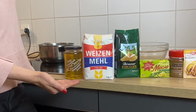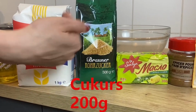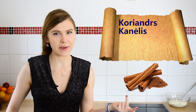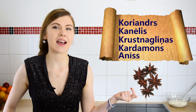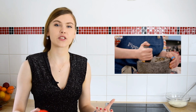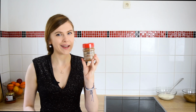Yesterday, just before going to bed, we mixed up the dough by using medus, honey, milti, flour, cukurs, sugar, sviests, butter, a very special spice mix, which consists of coriander, kanēlis, cinnamon, krustnegliņas, cloves, cardamoms, in some cases anise, and maybe also pipari. You could, of course, get all of those things individually or even in their unground format, but we have a very handy mixture of them, and that is what we used.